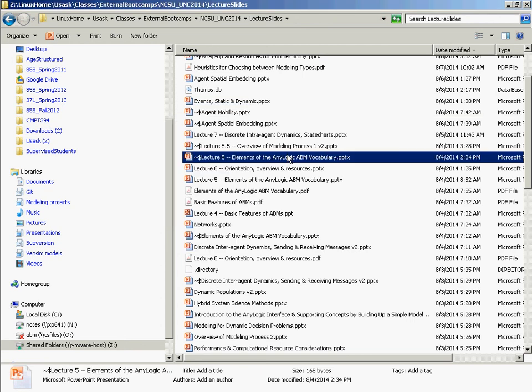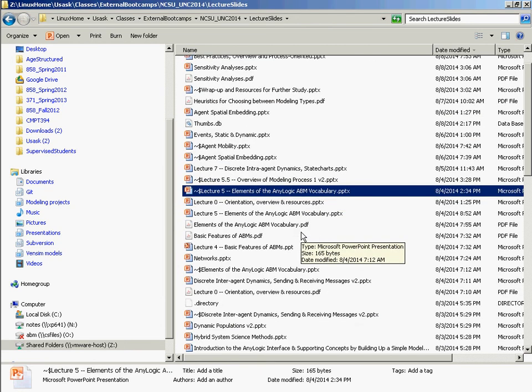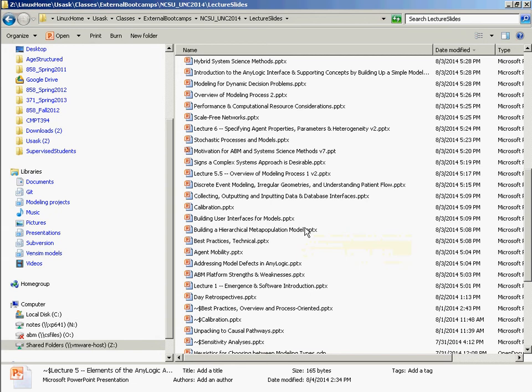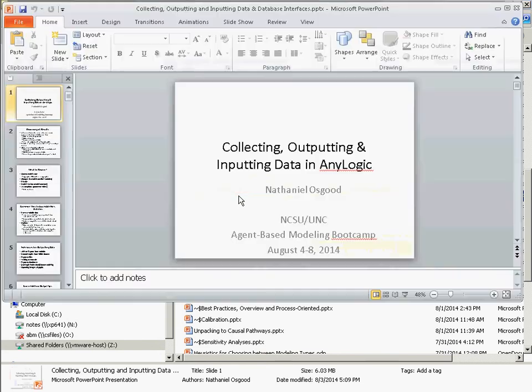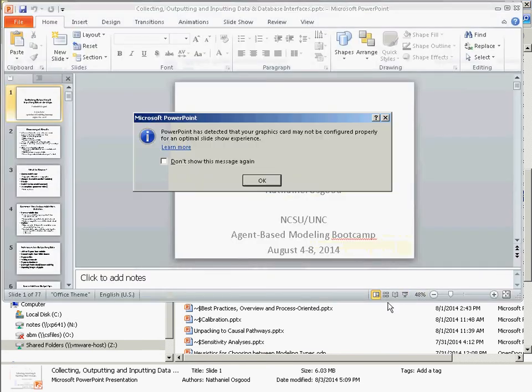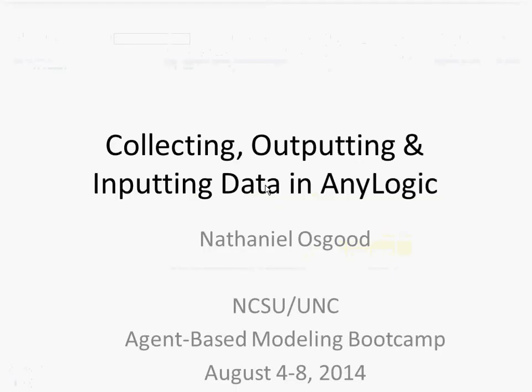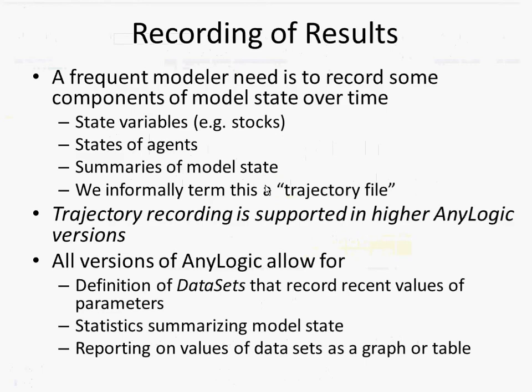Up with some closing remarks related to collecting, outputting, and importing data from datasets. I tried to give you a hands-on view of how you can collect data with entity logic and output data in a variety of forms. We saw the capacity to output it to particular text files, to Excel.